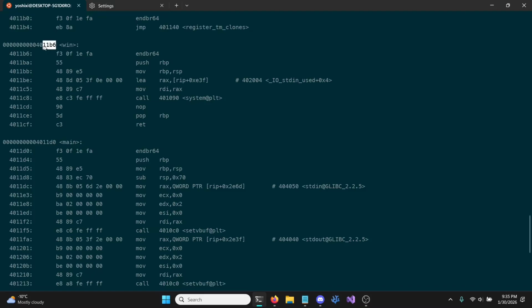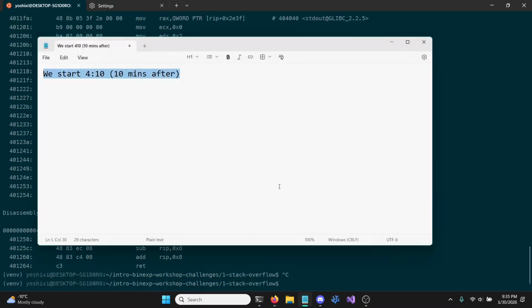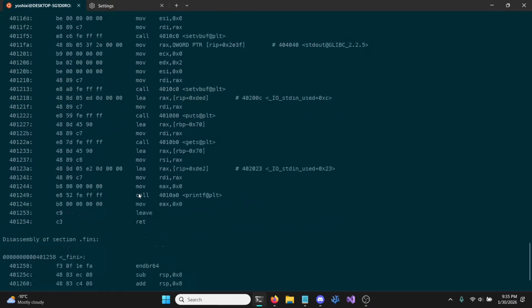So we have the win function here, and I'm just going to note this down. The win function has an address of 0x4011b6, and then the main function has this address here, but I'm not going to worry about that right now.